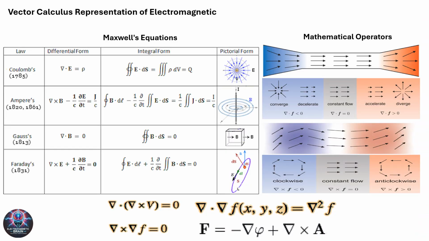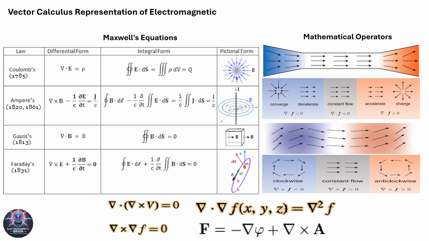of electrodynamics. We start with the foundation mathematical representation of electromagnetics, which is based on vector calculus. In this view, Maxwell's equations include 4 equations. The first equation, Gauss's law for electricity, states that the divergence of the electric field is proportional to charge density. The second equation, Gauss's law for magnetism, says magnetic field lines are always closed, implying that there are no magnetic monopoles.